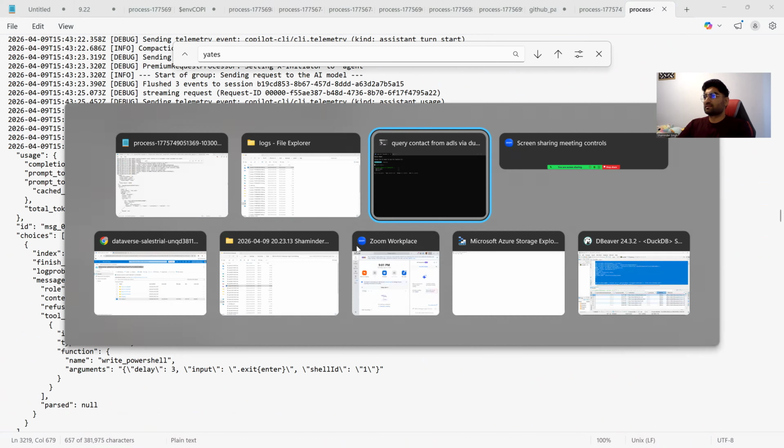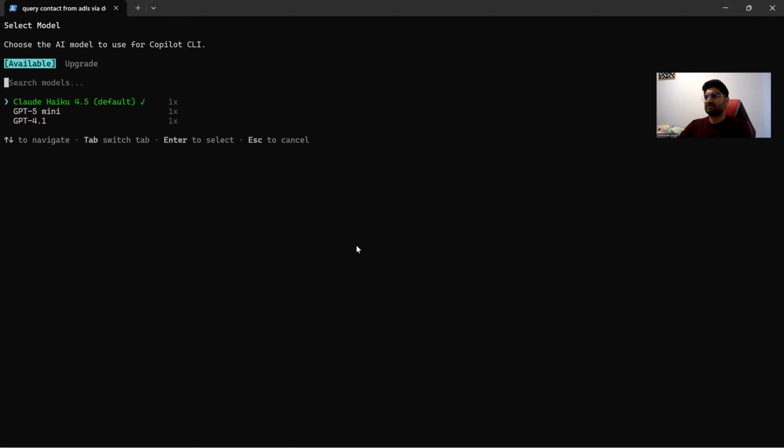So that's what I wanted to cover in today's session. If you run out of tokens from your personal subscription, you can use open source models also. The good thing with the GitHub Copilot CLI is it allows you to bring your own key, where you can configure your own models that you have purchased, or you can hook up Ollama and connect to its OpenAI compatible endpoints, which would allow you to run local LLMs and connect your GitHub Copilot CLI to local LLMs rather than connecting it to the GitHub provided models.